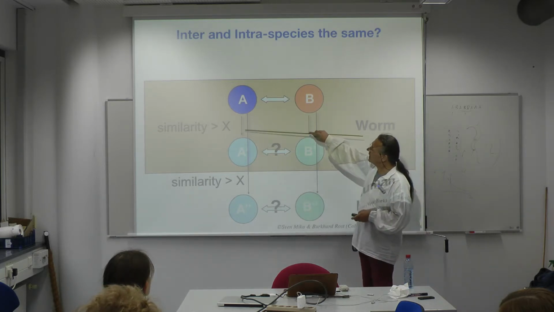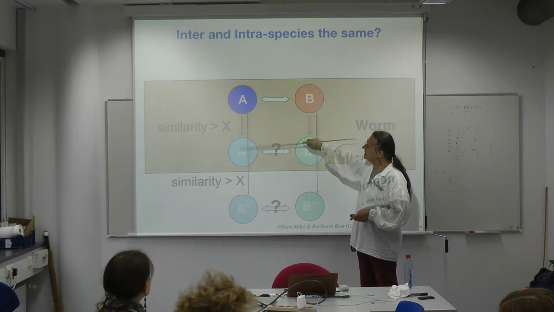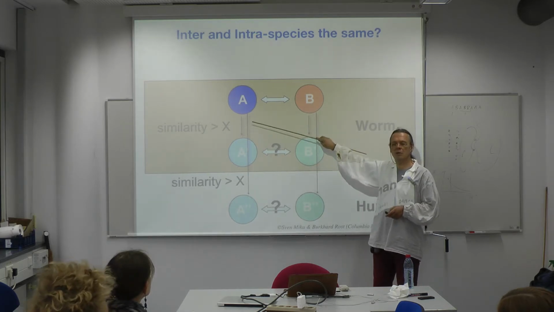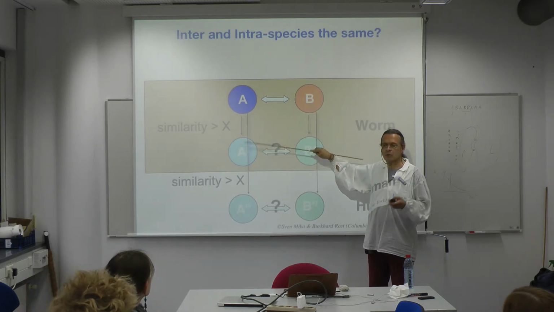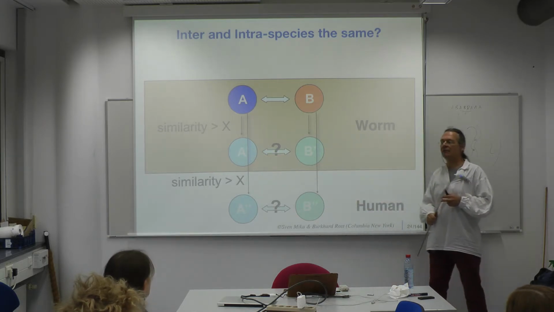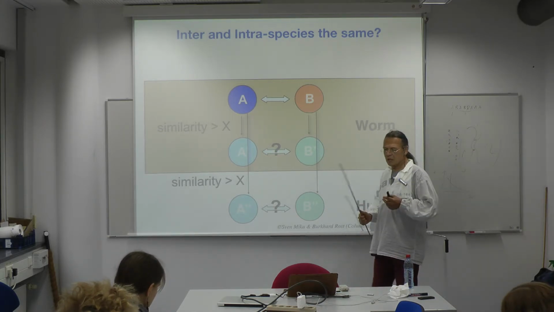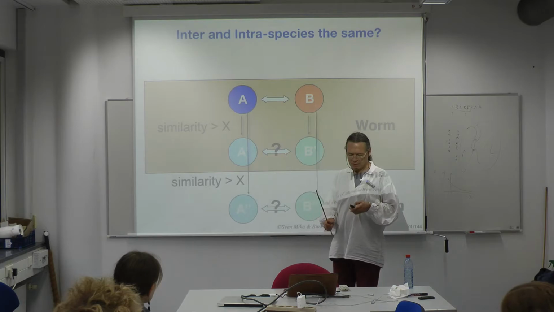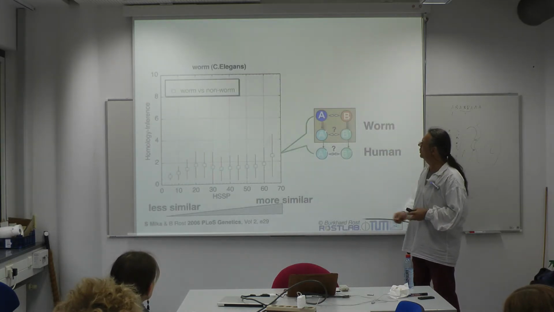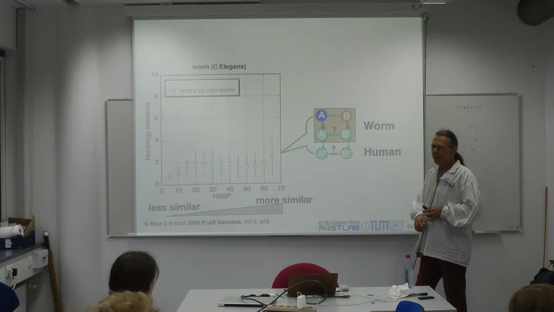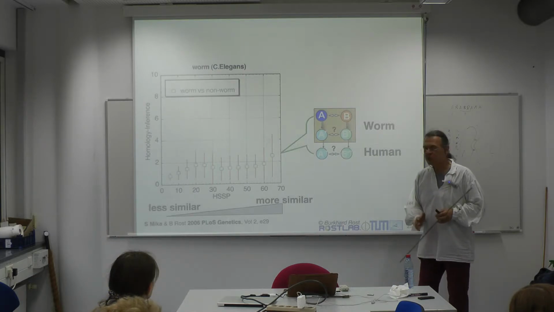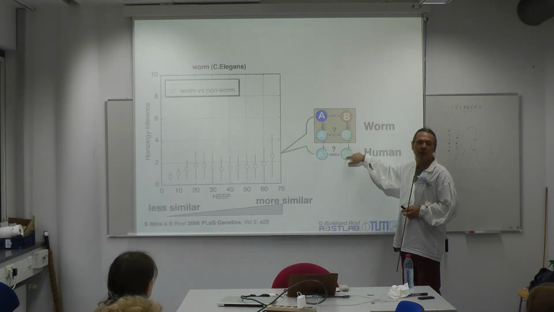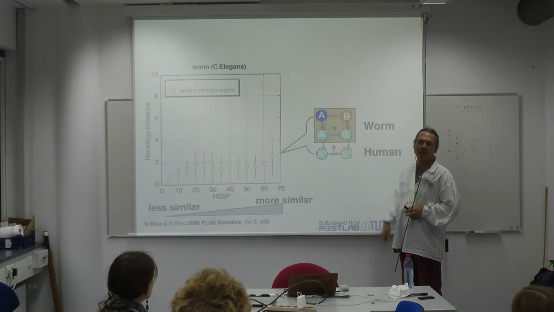And now let's assume that we have cases where A and A prime is as sequence similar to each other as A and A2 prime. We still would typically call this the paralog, because that is the duplication or jumping gene event in the same organism. So now the question to you, I'm going to show you the data that I had before. That is what I showed you before. And so the first question to you is, is it this one or is it this one that I show you? And where would the other one be?